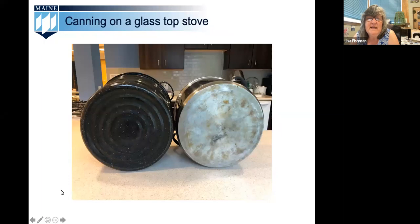This electric boiling water bath canner might be a great option for anyone who has a glass top stove. Now, there are some potential concerns for canning on a glass top stove, namely that the heat from the large canning pot can damage your stove by causing the glass to crack or discolor around the burner. So if you have a flat glass top stove and you want to can, your first check should be to see if your model is safe to can on. Call the manufacturer or check the appliance website to be sure.